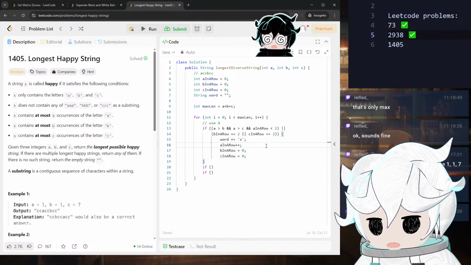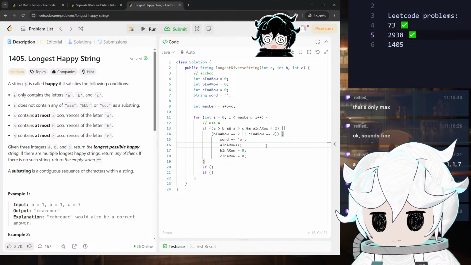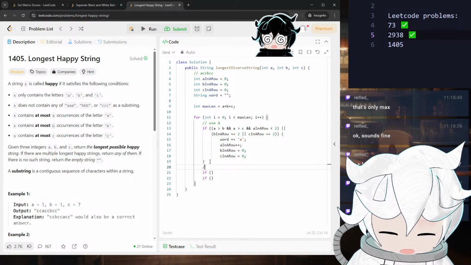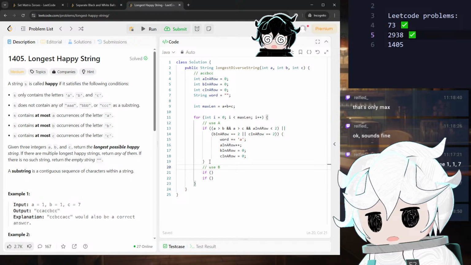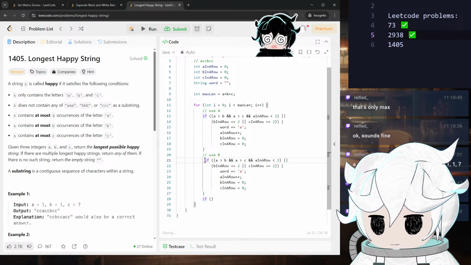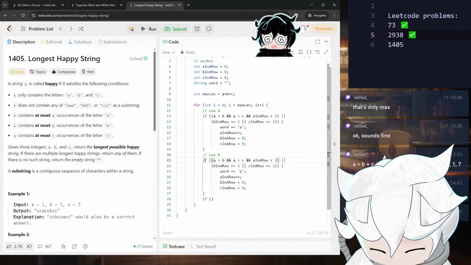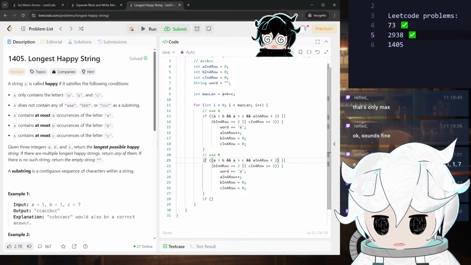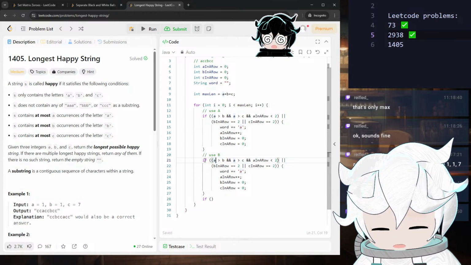And then I just repeat this for B and C, right? I feel like that should be it. So now this is use B. Man, Cursor would be so good for this, wouldn't it? This is basically the same thing, but with B and C.